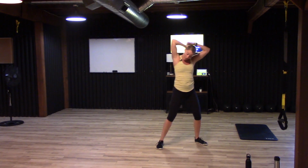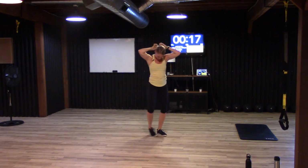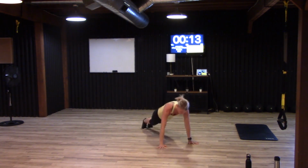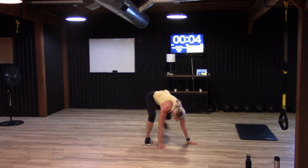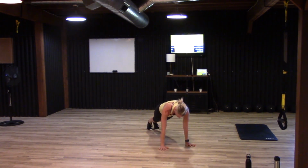Ready? Go to the ground. 4 plank jacks. 1, 2, 3, 4. Pop up to your squat, hands down. Pop up to your squat, back again. So remember, tap the feet if you need that lighter option, and you can step it up and just drop your hips instead of popping up for that jump.